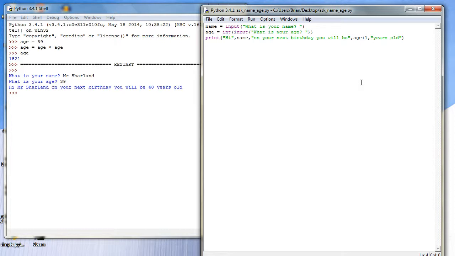What I'd like you to do now is, using this example of the script, try copy it out yourself. What you could also do is try to see if you can ask some different questions and set up a print command which produces a slightly different response, but which uses the variables which you set up in line 1 and line 2. Good luck.